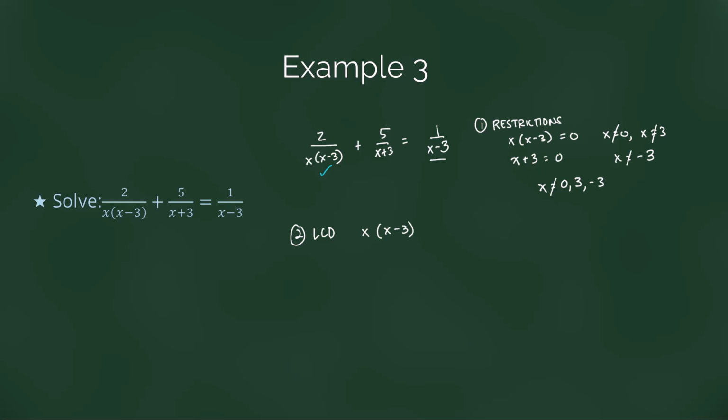Our next denominator involves x plus 3, which is not included in our LCD yet, so we'll add it. And now we've captured our second fraction. When we look at the third fraction, we can see that it has an x minus 3 in it, which is already in our denominator, so we've captured that. We're not going to multiply the LCD out. That just makes our lives complicated when we try to cancel with our fractions in the next step. So we'll go ahead and multiply through.